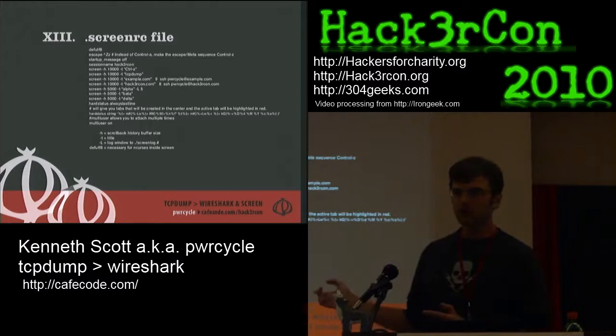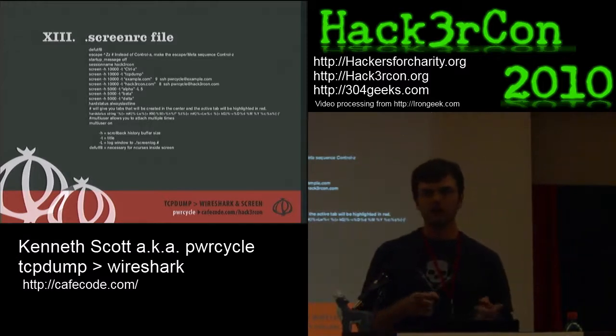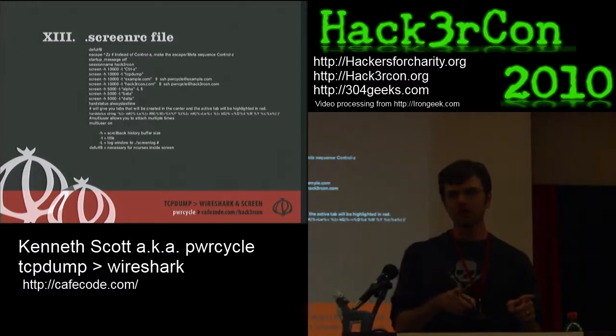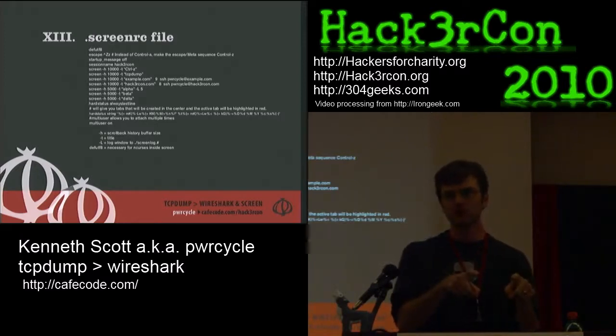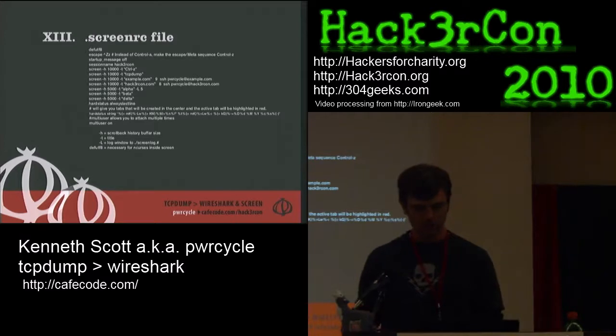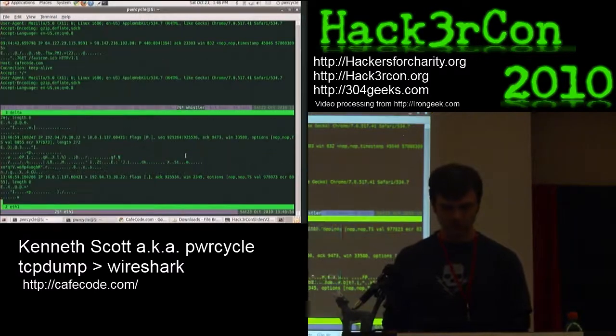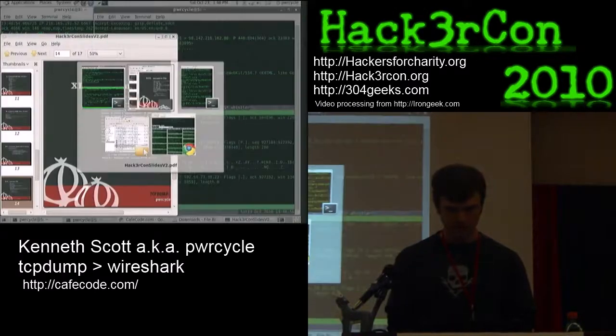By declaring multi-user on, you can log into the same box twice and attach two different terminals to that session. So let me demonstrate what that is.